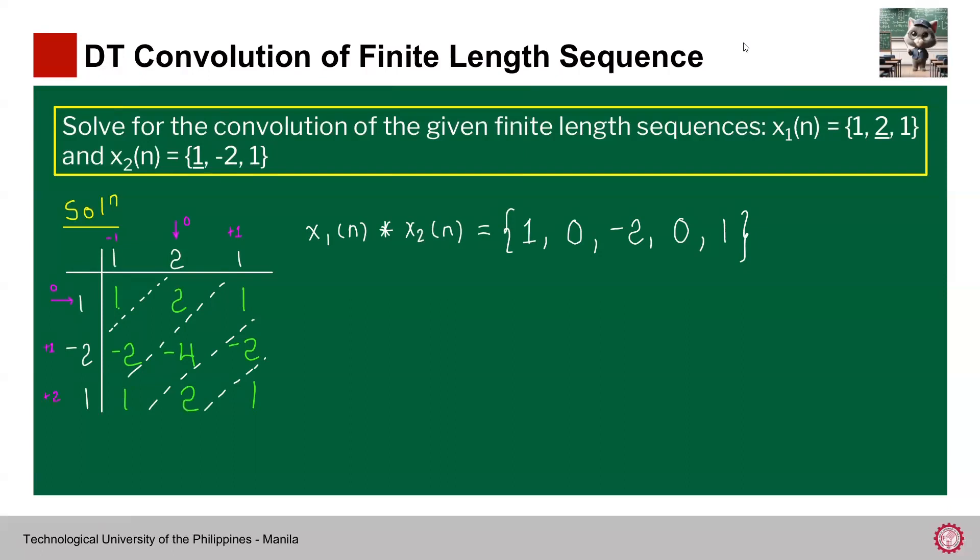What you need to do is just add the lowest index first. What are the lowest indexes here? We have negative 1 and 0, so you just add it. The result is negative 1. So basically, this 1 is at negative 1. The highest index is positive 2, we will add to positive 1. So meaning to say, the end would be at 3. Then you just count up or count down. This is 0, this is 1, this is 2, and this is 3. It matches correctly, it means that the index 0 is supposed to be here, so the arrow is here. In the exams, you can write arrow, you can also write underscore, for the element that you indicate to be index 0.